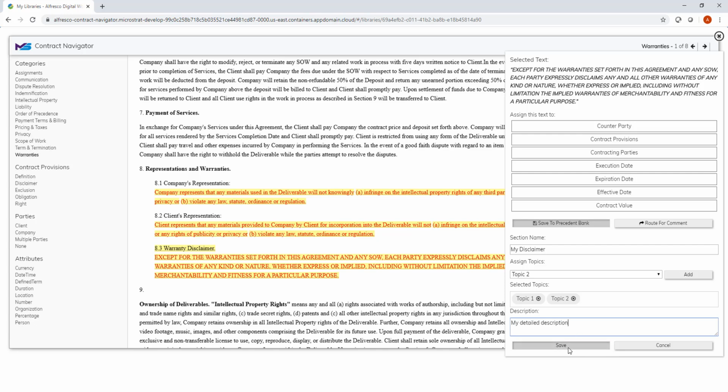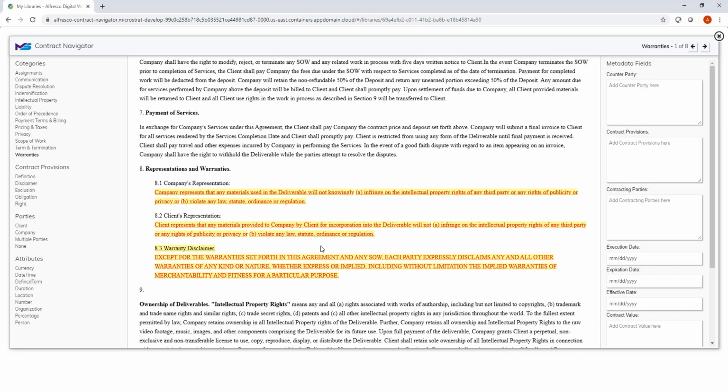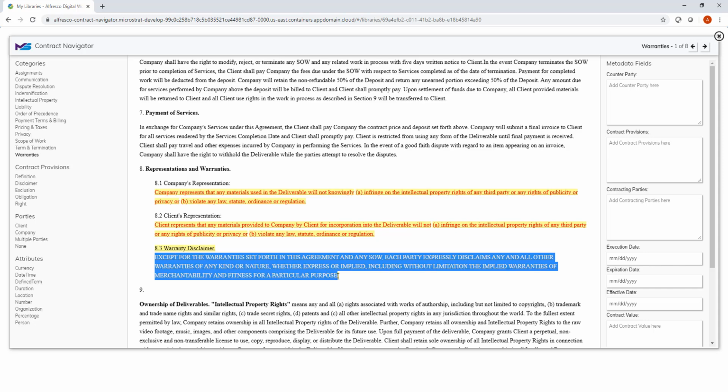All right, so from here, I can go off and simply hit save, and it'll save my component. It not only will save this text as its own component in Alfresco with this metadata for searching, it'll link it back to the parent document from where it came. And for those of you curious about linking, remember our ADW video covers the idea of linking. But the key is when I find this section later for reuse, I can also see where I got it from.